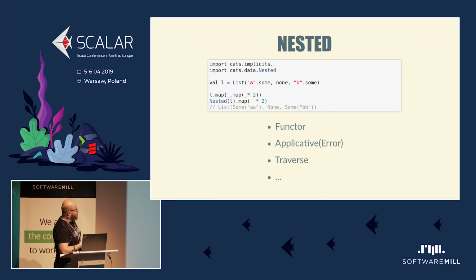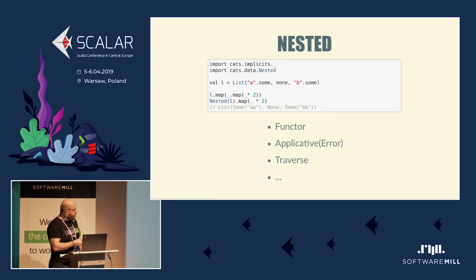Or you can use Nested, which understands that you have a list of options. Specifically, that you have a functor of functors, because functor is what gives map. And you just can call this, and you have one less operation. And I mean, of course, it's also a matter of taste, but for me, it expresses much more clearly that you're making a nested operation, and you see it in one short step, instead of having to mentally make a stack of operations. And the result will be the same. So you have to only call value on the Nested as well, but the result is the same.